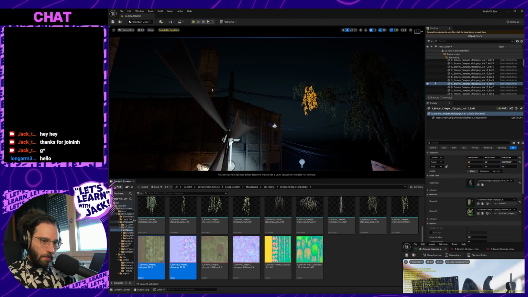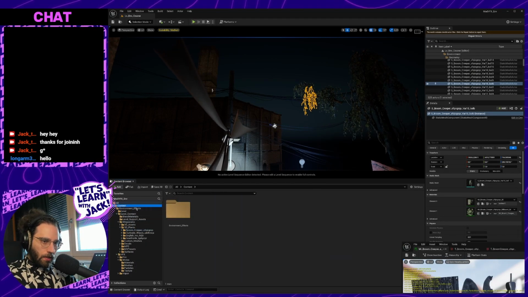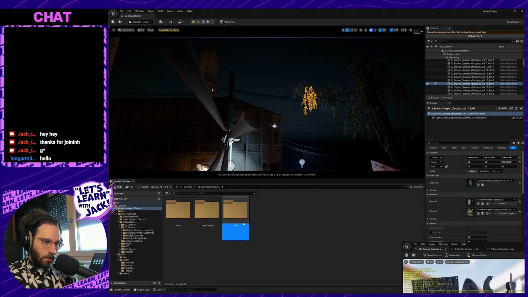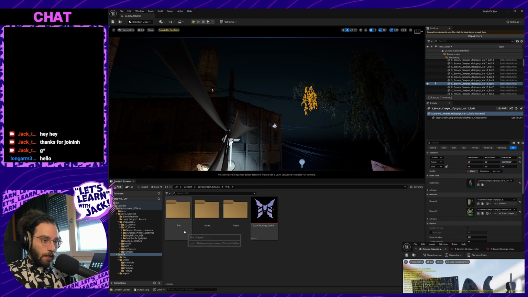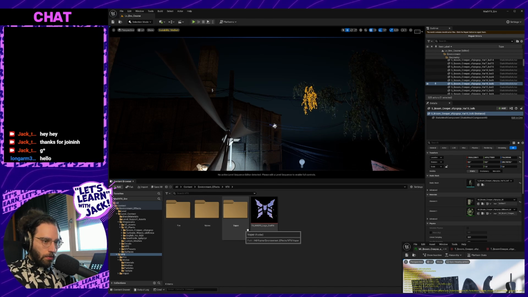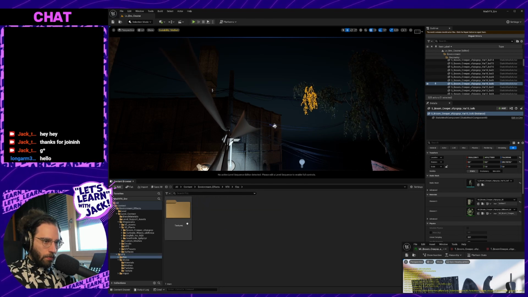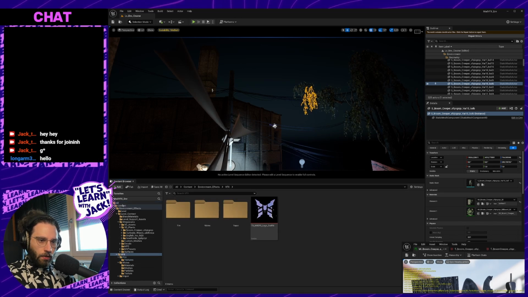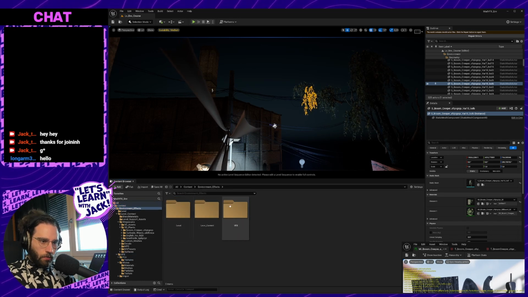One of the main things we need to do is drag and drop them, right? So we have environment effects. We have our VFX folder. And we have our fire motes and vapor. We probably have stuff from them already. Yep, we do. So let's go back to the content, general one.